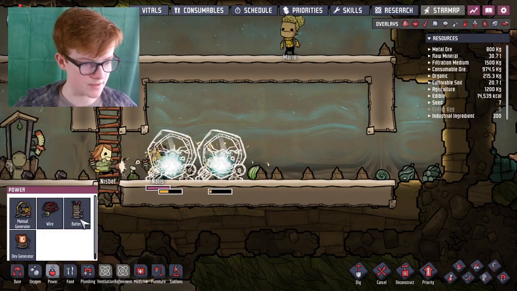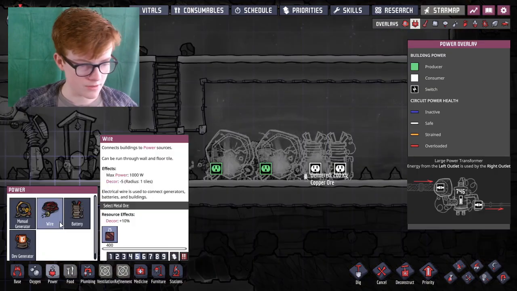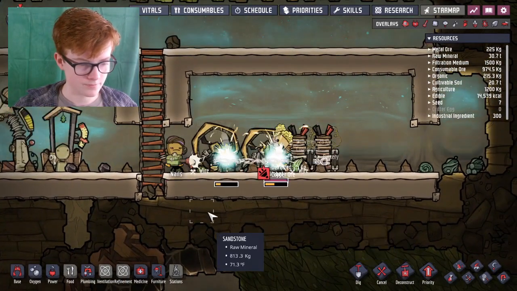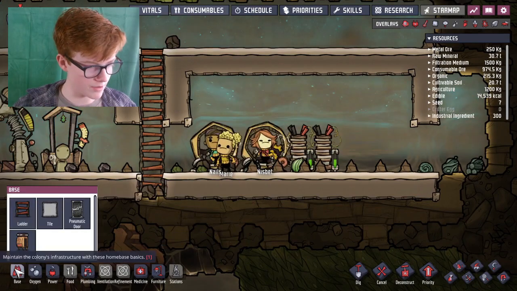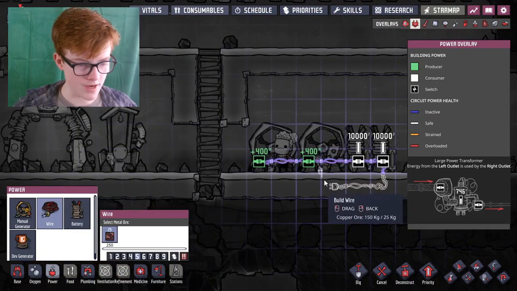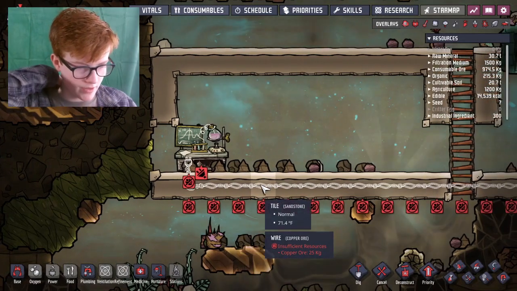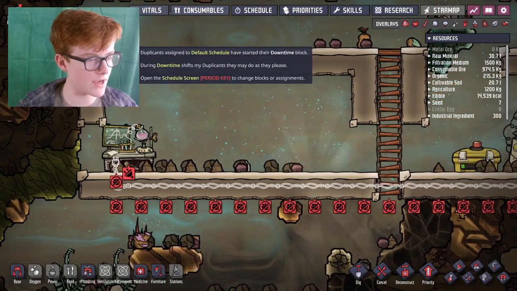I also need batteries. So here and here. Oh yeah, wires. So let's just connect all these up with wires. Alright, sweet. Okay, some people are running on those. I need to connect some wire from that battery, all the way over here. There we go. Now, wires, the normal ones, are very... Building lacks resources. Oh, wires. Oh, I don't have enough.